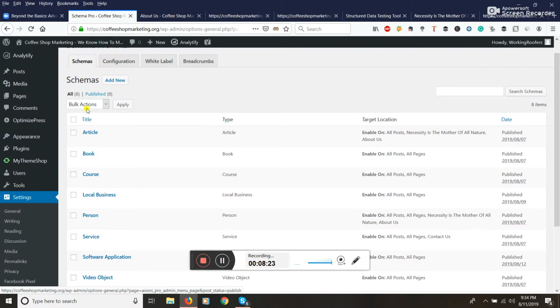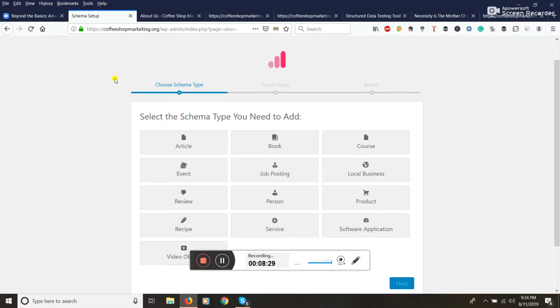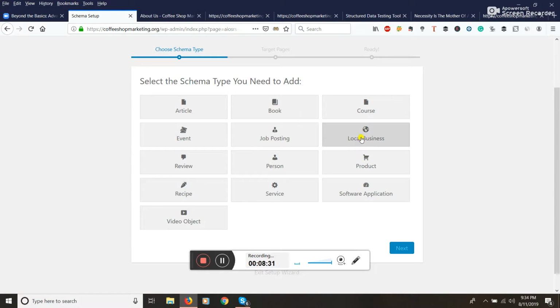So as I said, there's only 8 created at the moment, right? So if you click on add new, you'll actually see that there's more than 8. You see this? So there's 6, 9, 12. So there's 13 in total that you could potentially create. So you'll see as an example for an article, for a book, for a course, an event.